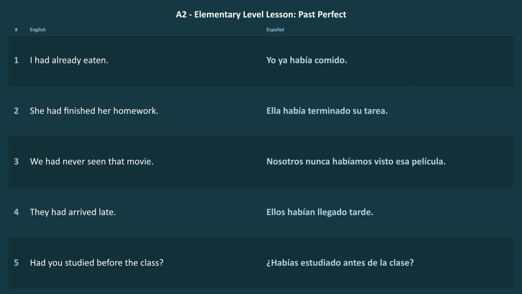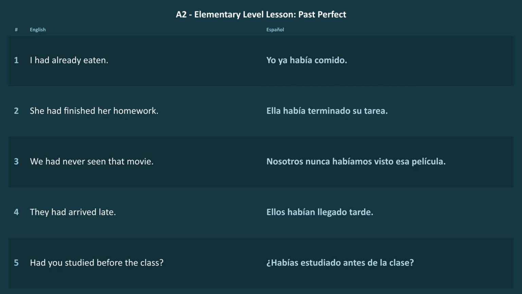A memory trick. If your sentence has two past events, ask yourself which one happened first. That earlier one often wants the past perfect. For example, llegamos al cine, pero la película ya había empezado. We arrived at the cinema, but the movie had already started. First, the movie started. Then we arrived. So había empezado marks the earlier action.